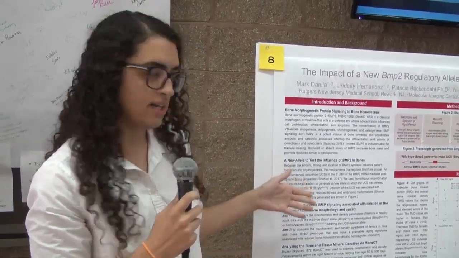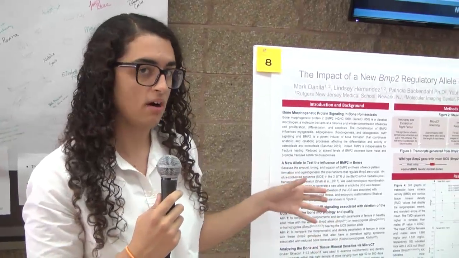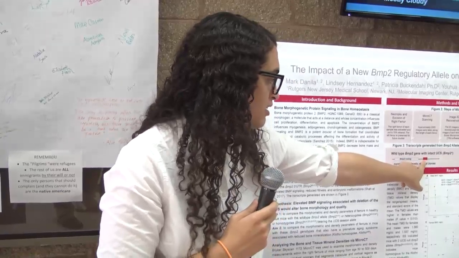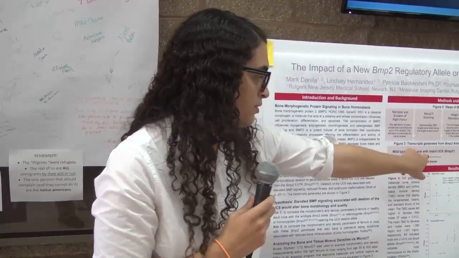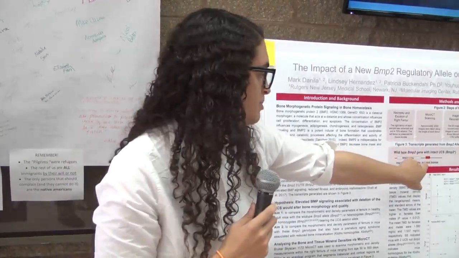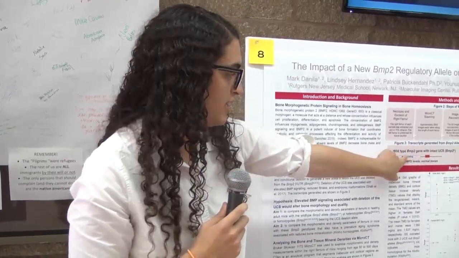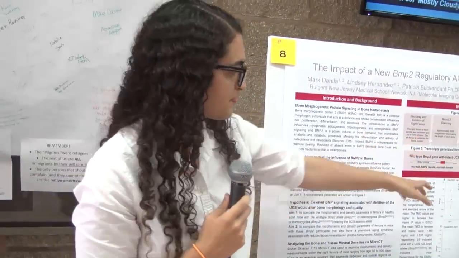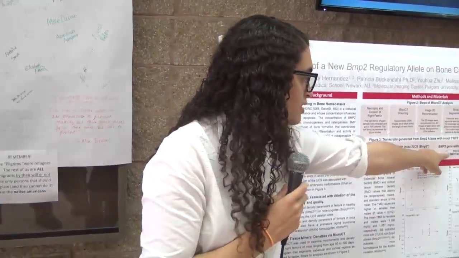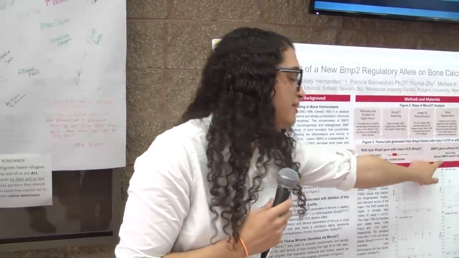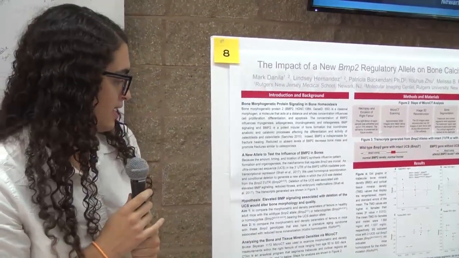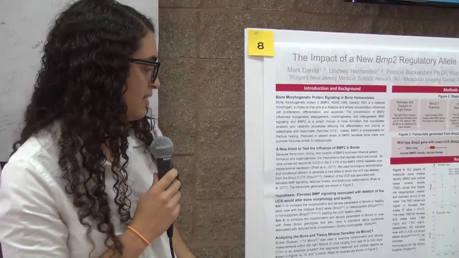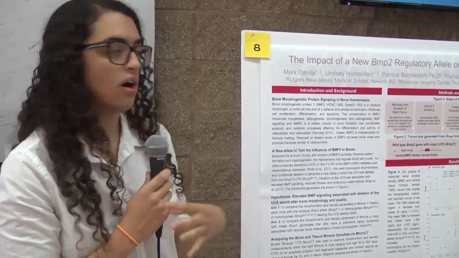What we did was we deleted an ultra-conserved region in the microRNA, as you can see here. This ultra-conserved region was deleted through something called the Cre-lox method, which means it's a suppressor of this gene, meaning that if we deleted it, we would expect increased calcification. This is what it looks like when it was deleted. And our hypothesis is that elevated BMP signaling associated with the deletion of the ultra-conserved region would alter bone morphology.